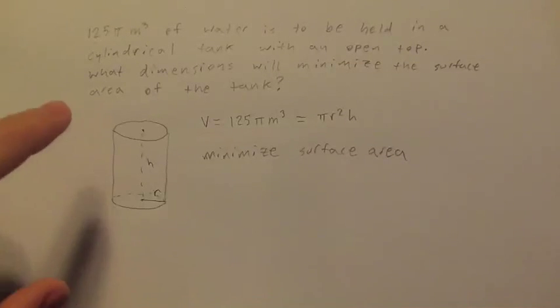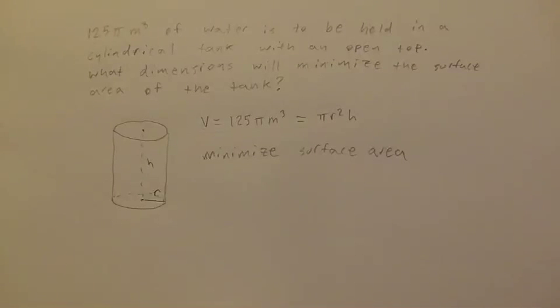Now, this isn't all that realistic because a tank would actually be a three-dimensional object. You know, even if it was cylindrical shape, it would be like a cylinder within a cylinder and whatnot. But baby steps, right? We've got to start with the simplest type of problem. But when you take a step further and get to those optimization problems that companies actually do, it will be the same thing we do here, just at a more complicated scale, right? They're going to do the same steps.